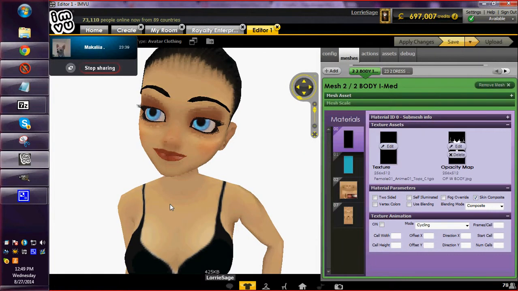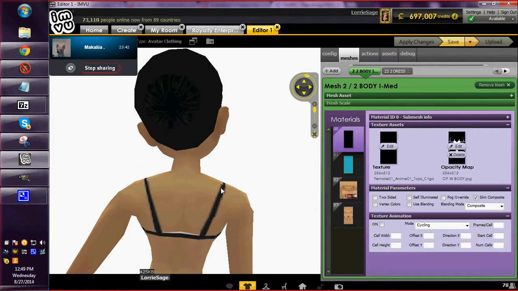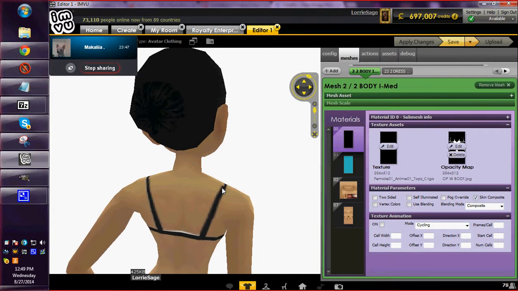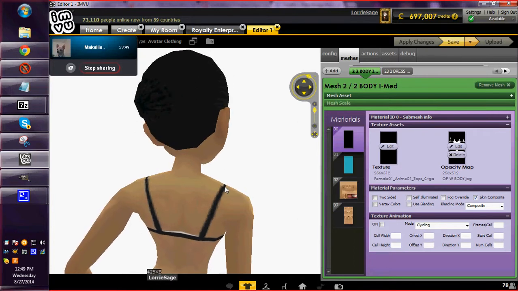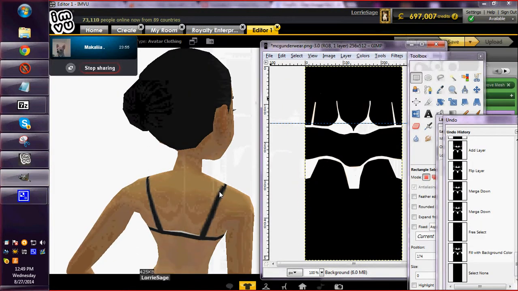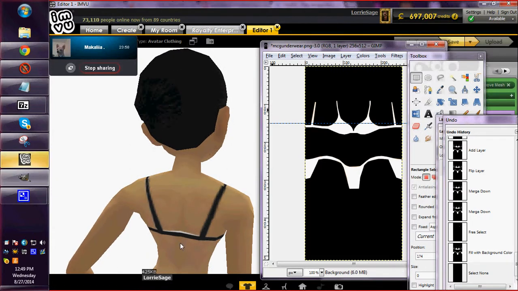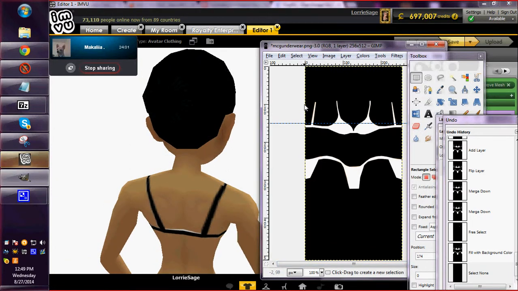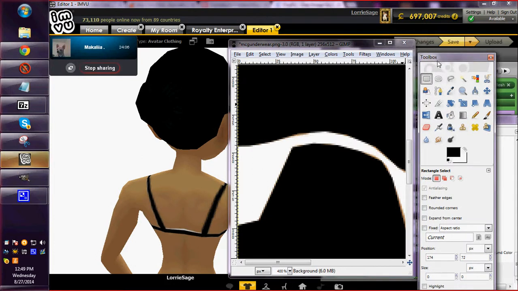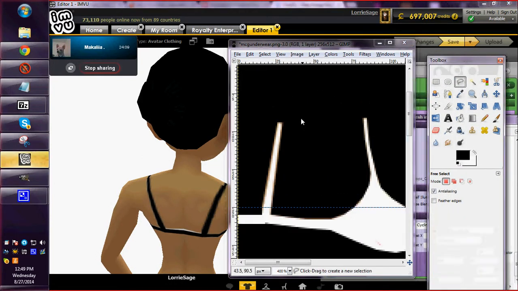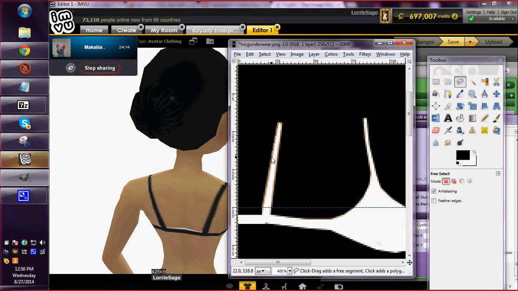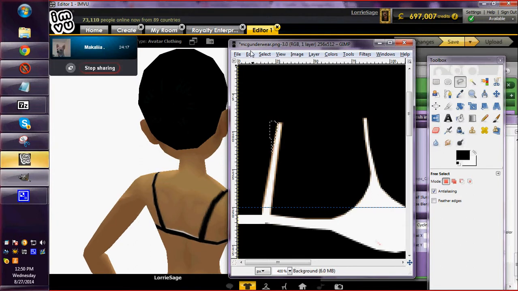And then on the other one, on your back strap, towards the neck, towards the middle of your back, it needs to be a little less wide. So you're looking at your right one, so it'll be your left one, and it's towards the back, so it'll be on the inside, because you have to think of her neck right around here. So over here, you would go up and maybe take just a tad bit, maybe a pixel of it, like I said. You don't want to take the whole width off. You just want to take some of that off. I don't even know if that's going to be wide enough.